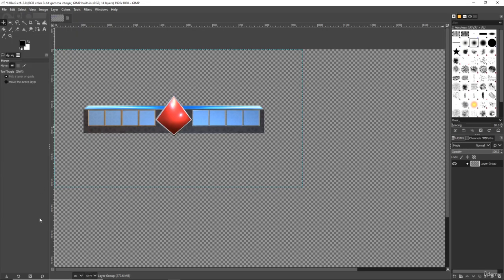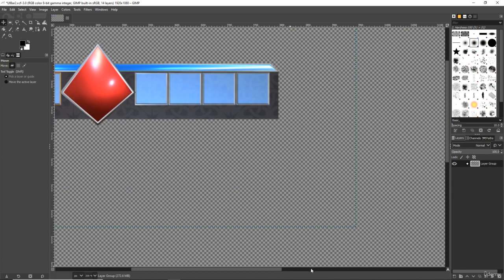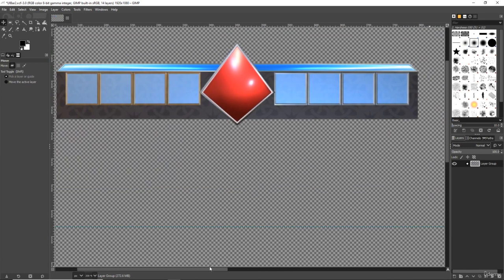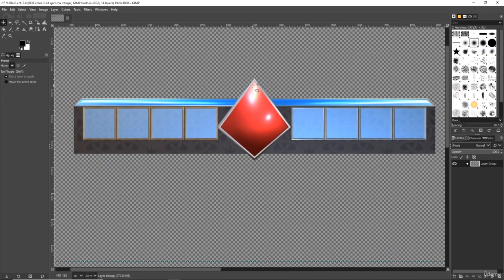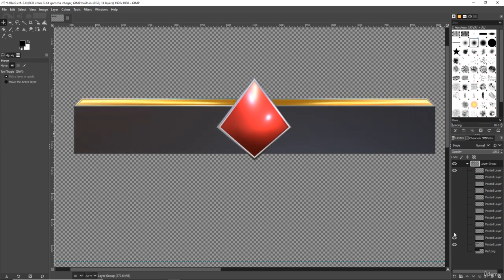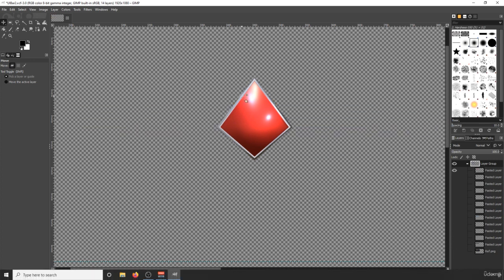So now in this video we are going to cut out these pieces of our UI bar. Okay, so first of all we're just going to increase our size. So I'm going to increase it to about 200% so I can really see what we're doing. Probably the first thing that I want is this health piece on here. So what I want to do is effectively just switch off everything else. So let's just go through these little eye icons and just switch everything off except for this one piece.